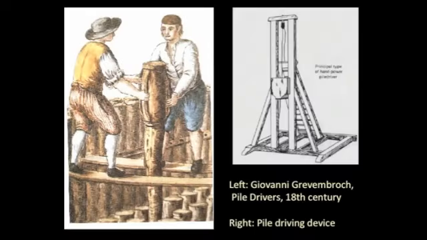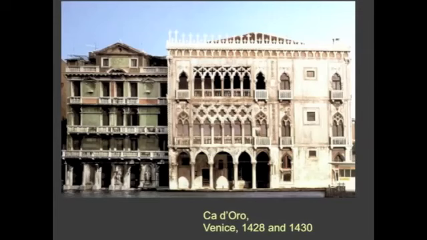For example, Venice is mush. There is no ground in Venice. The only way to build anything in Venice is to drive timber piles into the ground. And so if you're going to think about how to build a foundation that relies on driving trees into mud, you're going to be economical about where you put the foundations. So typically in Venice, the foundations go perpendicular to the canals. And this is on the Grand Canal because it's a great-looking house. You can kind of see the result of these perpendicular bearing walls.